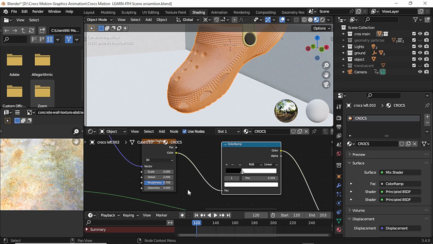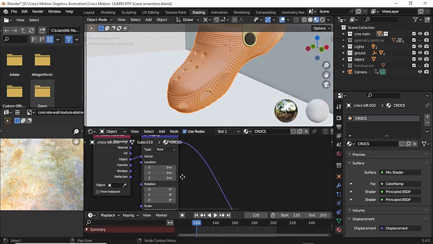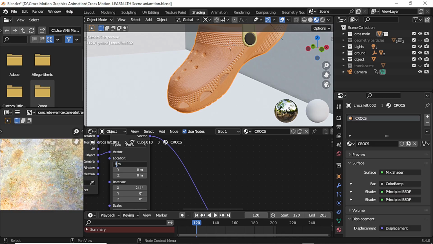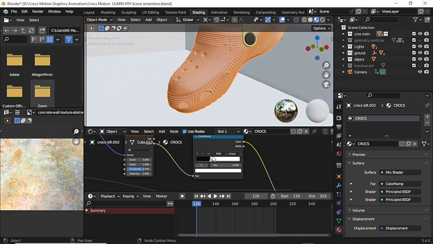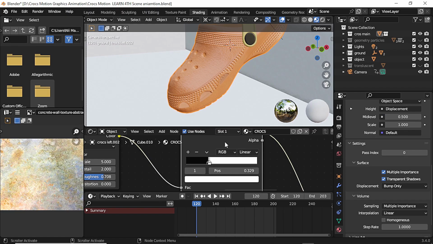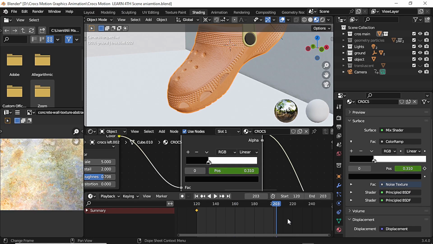And then I began to tweak the values of the noise texture and the mapping node. Afterwards, I began to animate the position value of the black and white ramp.